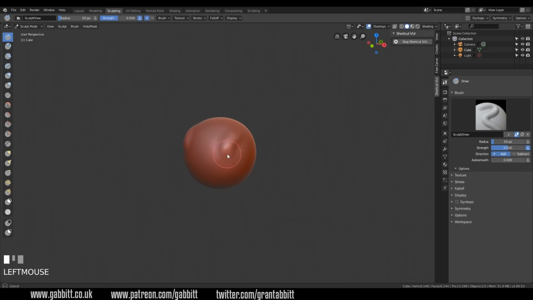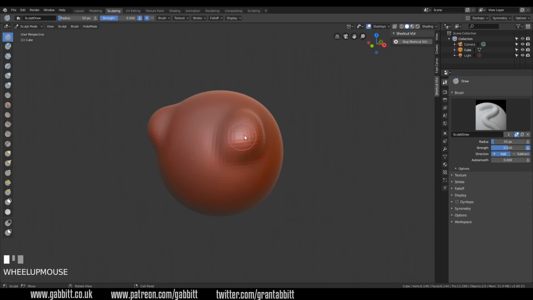So I can start sculpting on this and now I'm getting some detail, but it's still not much and you can still see all the vertices. So the more I sculpt, the more stretched out those vertices get, and you can see they're particularly bad up here. What you will also notice is that I've got symmetry turned on automatically.